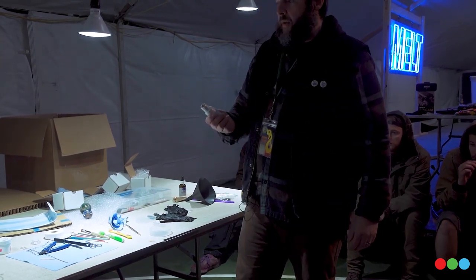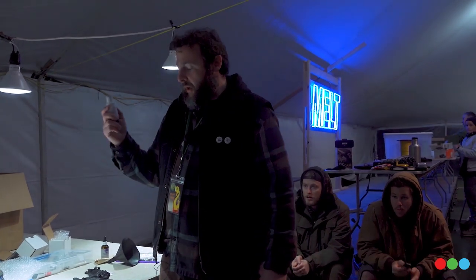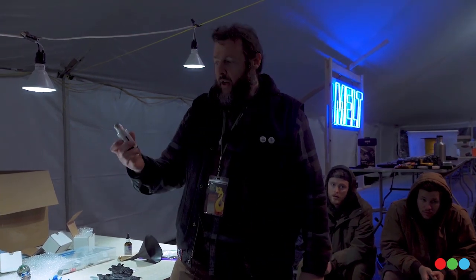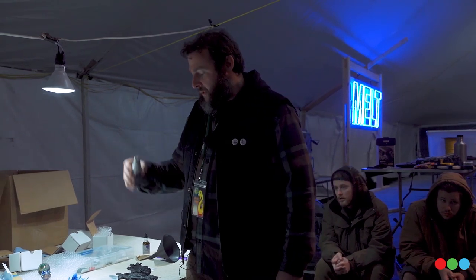Then somebody suggested, why don't you use the gel? And I had never even heard of the gel. And I've tried the gel, and ever since, it's so much more user-friendly. It's easier to control. It's consistent. So now I like the gel. You find it on Amazon, super cheap.